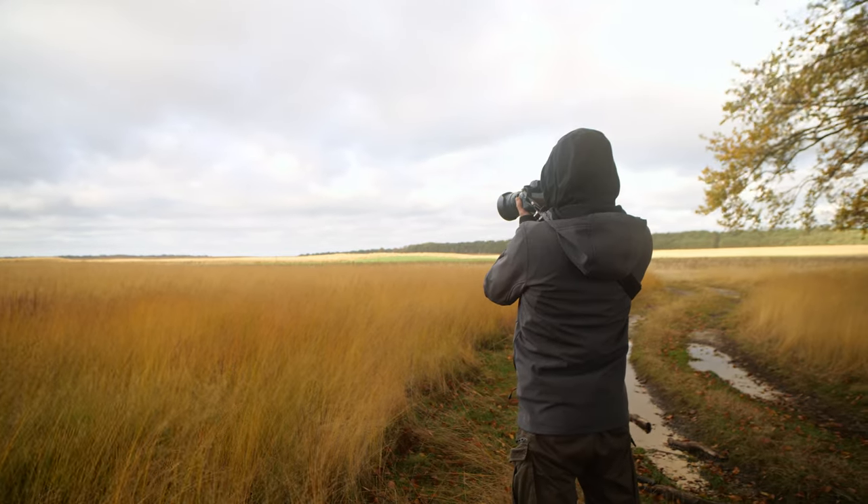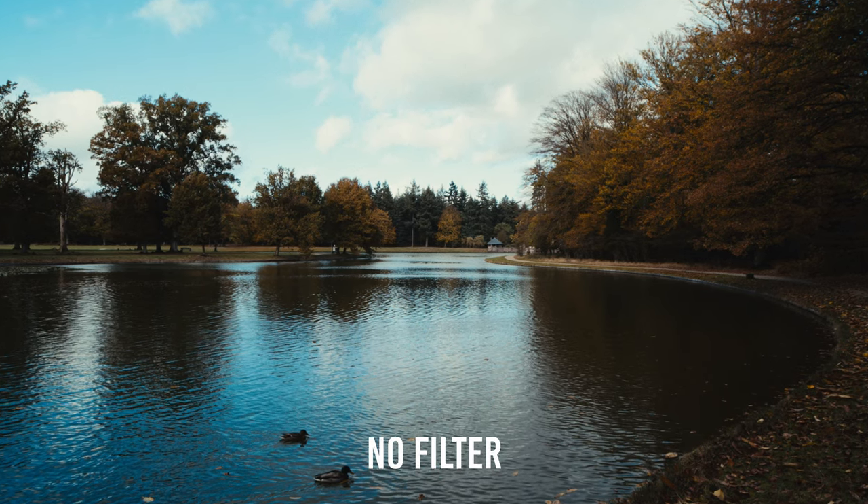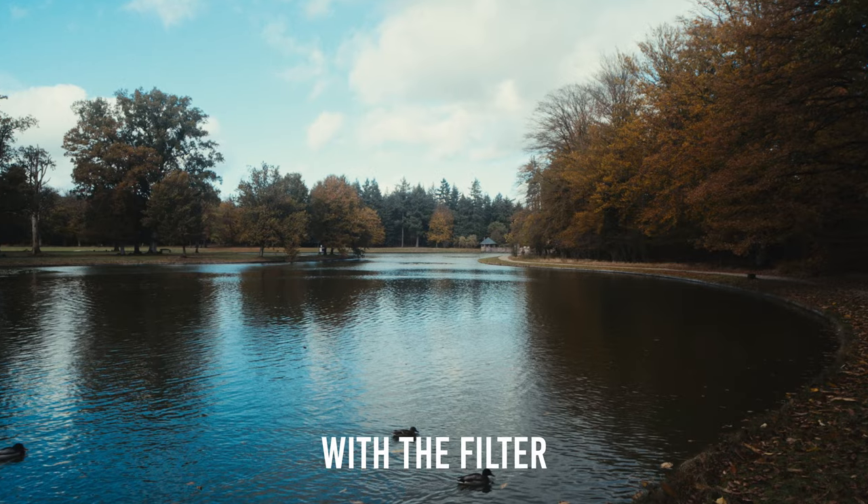Morning haze, mist, fog — all those little particles can literally make a huge difference in the pictures we're going to get if we go out to take amazing landscape photos. But sometimes, even if we wake up in the middle of the night to reach our location early in the morning to capture that beautiful morning mist, nature can play some nasty tricks on us and we are not able to capture the picture the way we'd like. Ideally you want to wake up the next day and try again, but sometimes that's not really possible — and there is a solution for this problem.